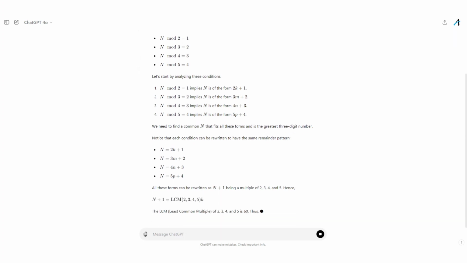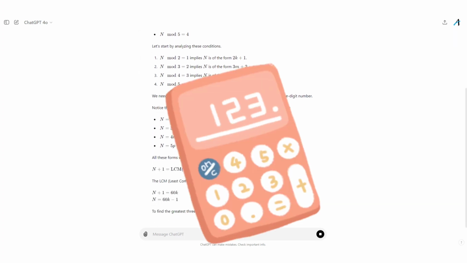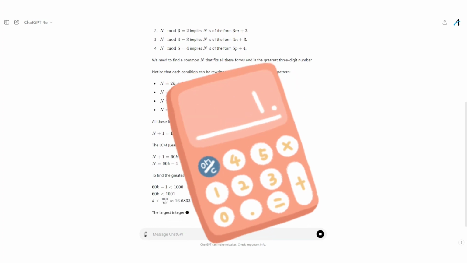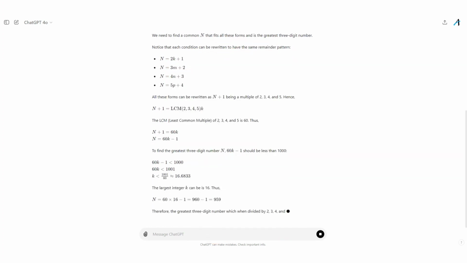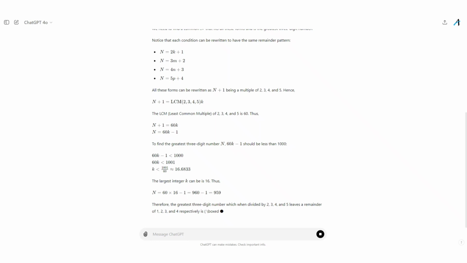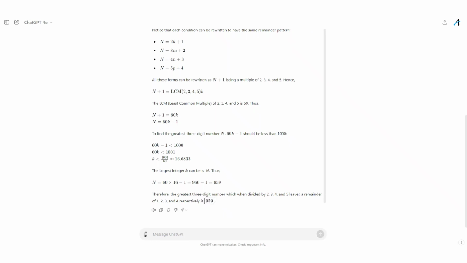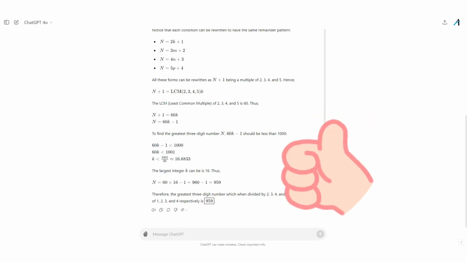It's trying to calculate the problem now. It started with finding the least common multiple of 2, 3, 4, and 5, which is the same as what we did in the standard method. And it gave us the same answer, 959, which is letter B. That was a good one.